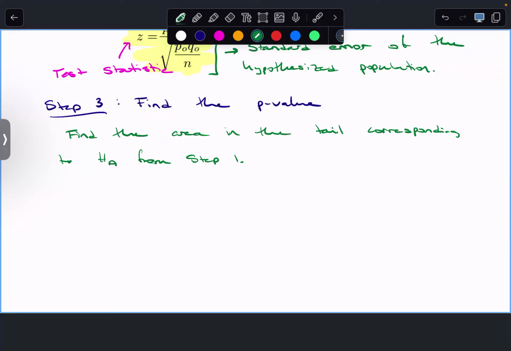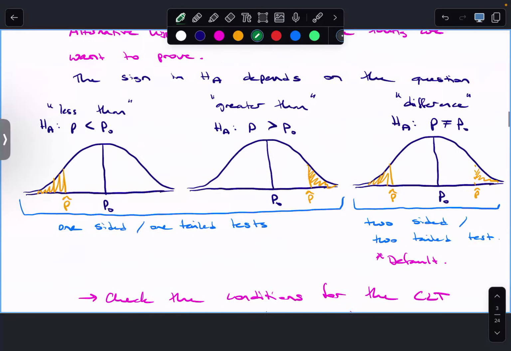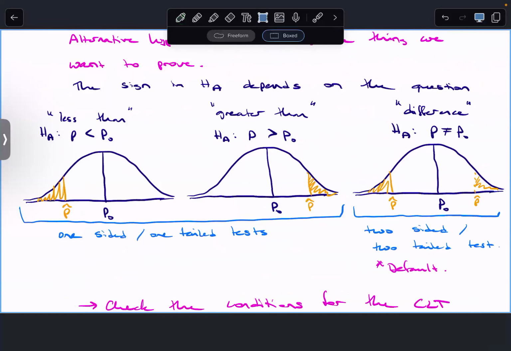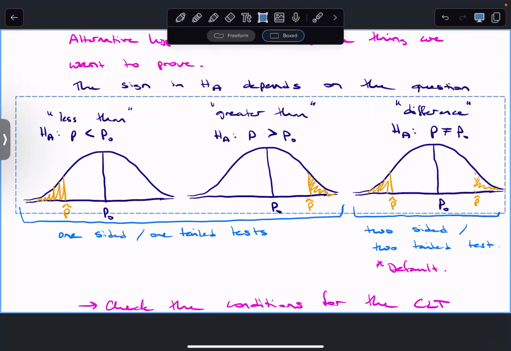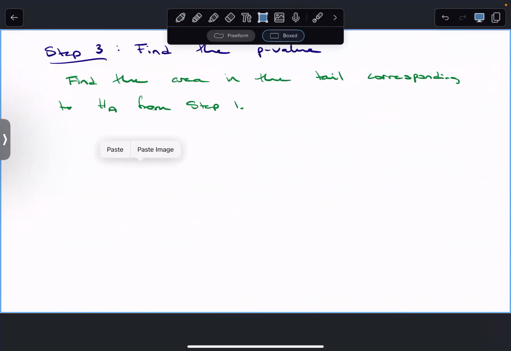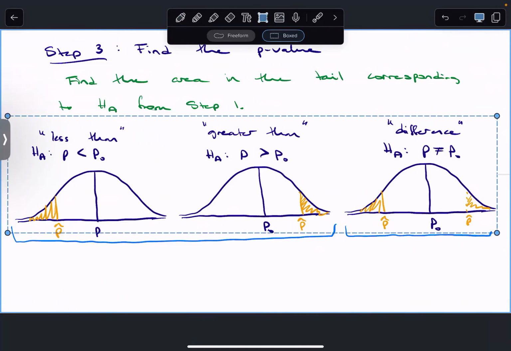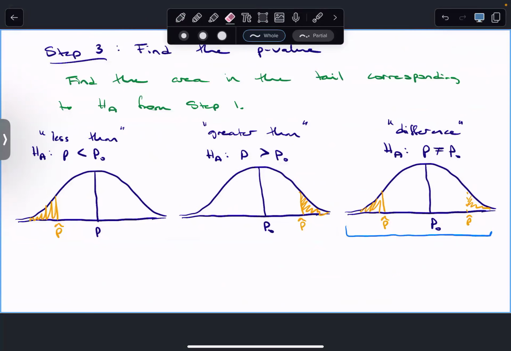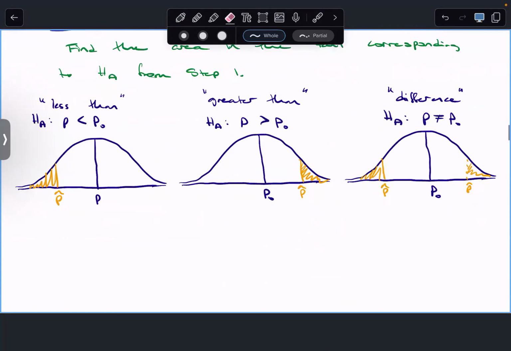And so maybe what I'll do is I'll just snag those images that we had, right? And just reiterate that these actually belong, or these are helping us later. Depending on what our alternative hypothesis is, right?